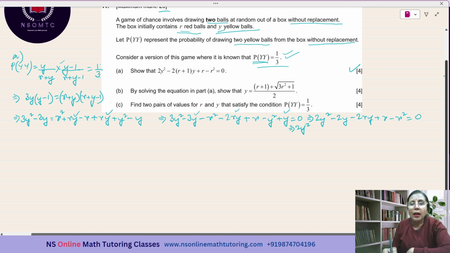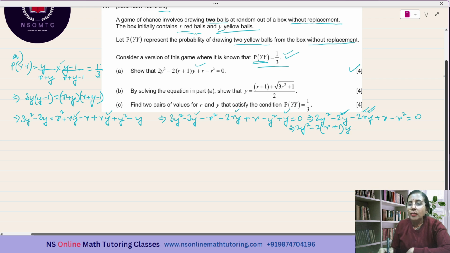2y square, and then these two terms are containing 2, so I can take out this 2 as the common factor between these two terms, and they have written r first, so I have to take out y also, but y is written later on, so I'll be writing it after this bracket, and it is r, and from this term it is 1 and y. If you just expand this, this is negative 2 times r times y, so this is negative 2ry, and the other one is negative 2 times 1 is negative 2 times y is negative 2y.